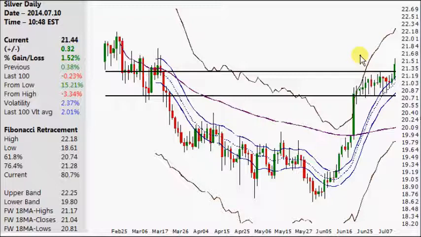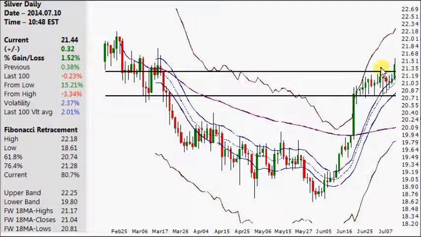As of close to 11 a.m. Eastern Time, price action is at 21.44, up 32 cents or 1.5%, with volatility at 2.33%. The United States dollar is pretty much going sideways to up, which means this move is not happening because the US fiat currency is going down, but because the price of silver and other currencies is doing about the same or a little bit better.